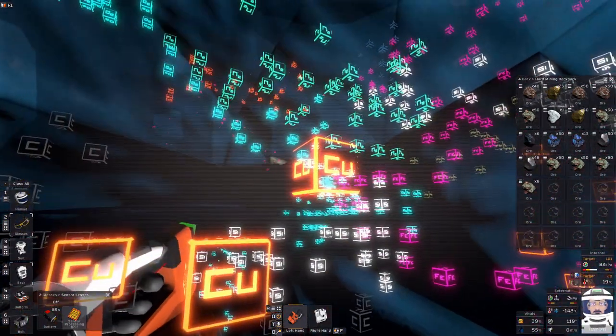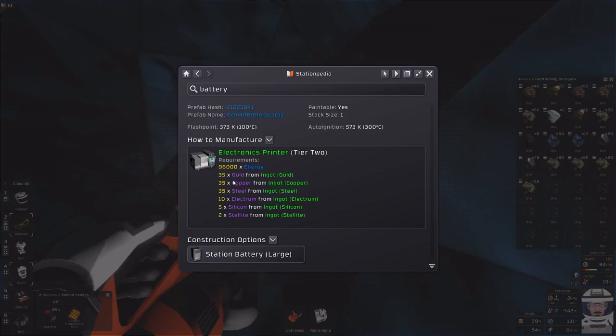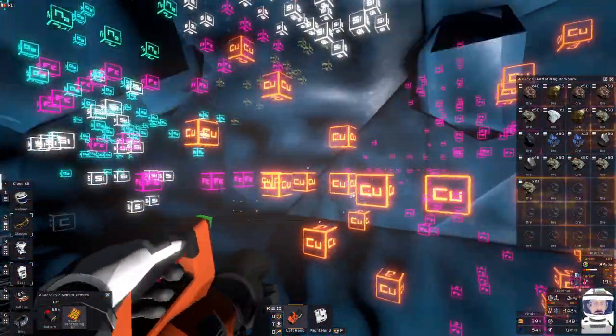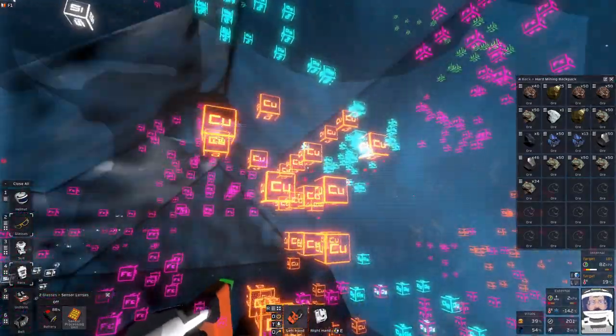So, I gotta build a lot of station batteries, and it looks like I need 350 gold, 350 copper, 350 steel. Ooh, 350, so 1, 2, 3, 4, 5, that's 250. Nah, I'm nowhere near that in gold. Okay, so it's gonna have to be multiple trips, and I just gotta be filling up those constantly.